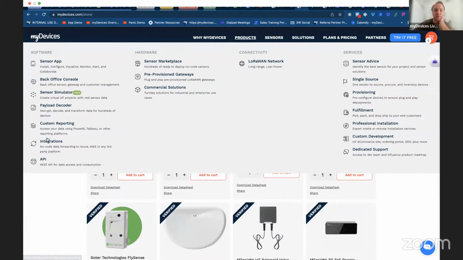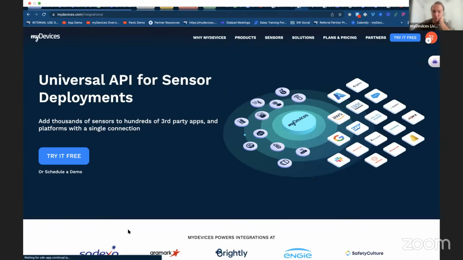And then secondarily, we are a single source of data acquisition as well. So we have what we call the Universal Sensor API. That really acts as middleware that sits between all of these sensors and your platform. And when I say platform, it could be a work ticketing system, a building management system. It could be Power BI or Tableau for business intelligence. It could be some proprietary app.